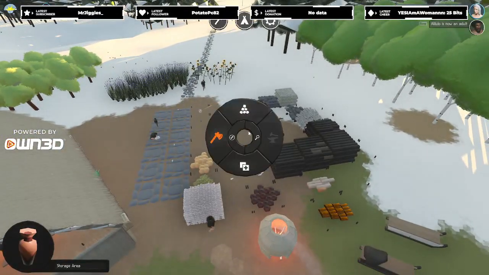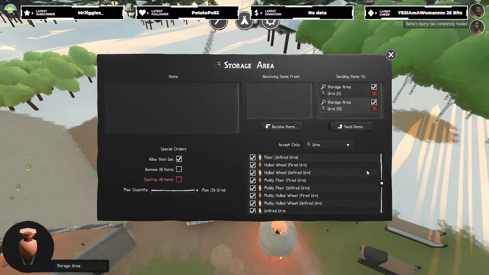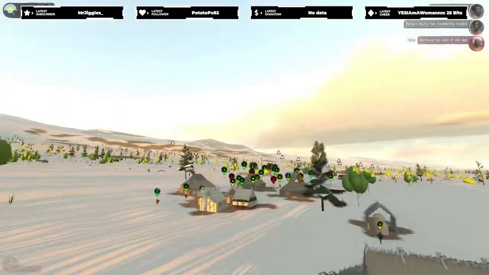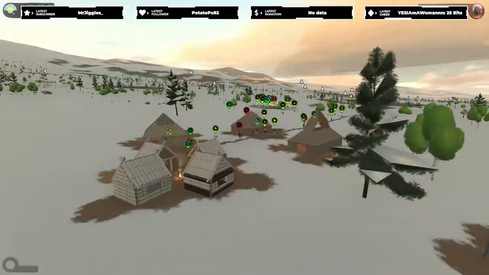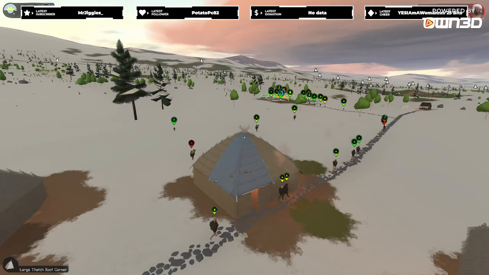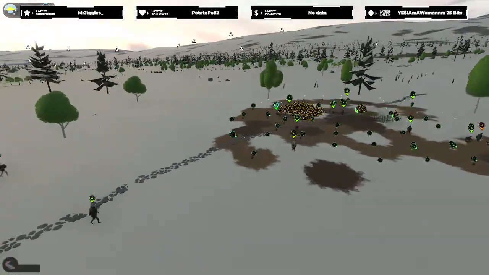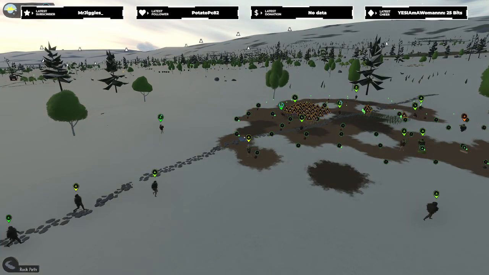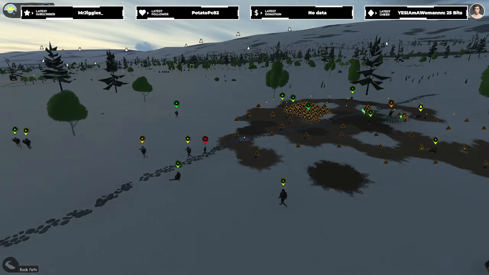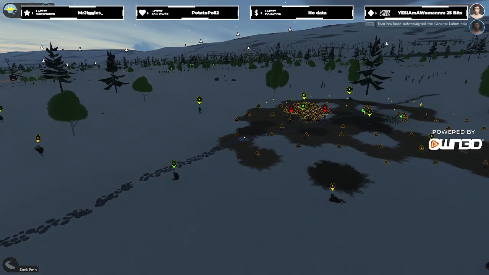Wait, I was seeing urns. All right, so it is only for wheat and flour and flour products and so on and so forth. So we did good that we moved the urns to the bakery. Only the bakery uses urns. We're advancing. Alright, we got a pregnant lady. Naughty, naughty.